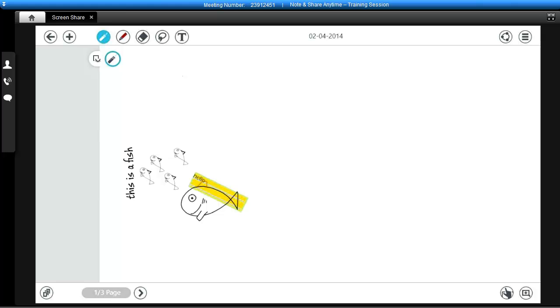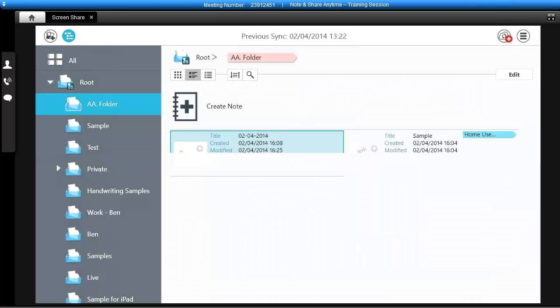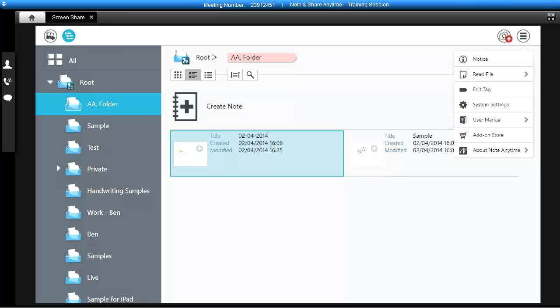So what I also want to do now, there's two more things with documents that I think are quite important, and the first is how you import a PDF document. Particularly with forms, let's say that either from business or school use, you've got some kind of predefined document in PDF. You can add it into Note Anytime and Share Anytime.